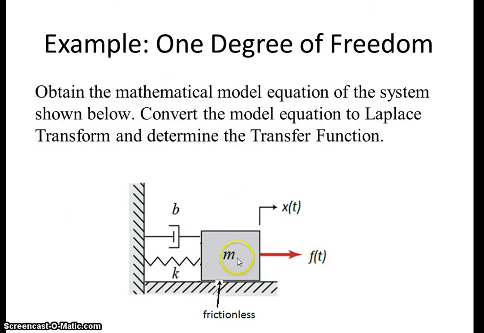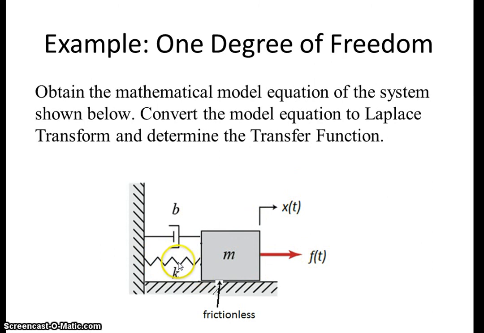We have one mass here connected with a spring and a damper over a wall, which will be referred to as our reference. This will be rigid and they will not be moving. In this problem, it is also stated that the mass and the surface will not produce any friction. So we will not consider friction in this example. A force has been applied in this direction towards the right, and therefore the mass will move in that same direction, denoted by x of t.